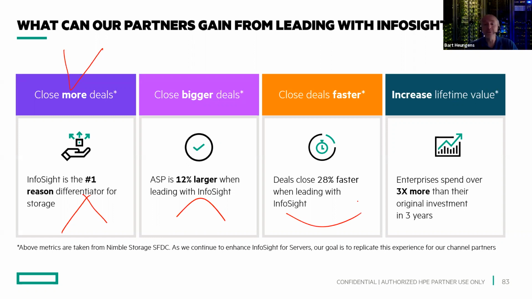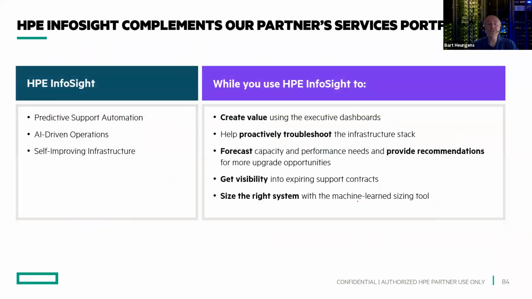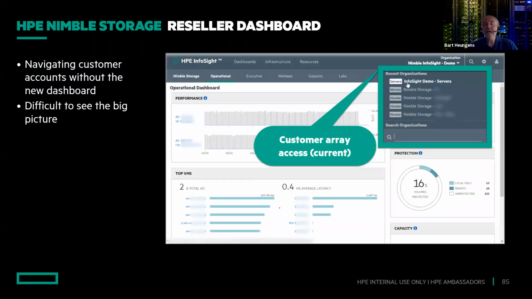Why? Back again, because we can see much more and we can predict in advance, Mr. Customer, this is what you really need. So challenge all the others about the AI-driven operations with the cross-stack analytics, with the forecasting, with the complete visibility. And by the way, there is a sizing tool as well. In infosight.hpe.com, there are sizing tools for your future, upcoming storage environment. So, like I said, this is Infosight.